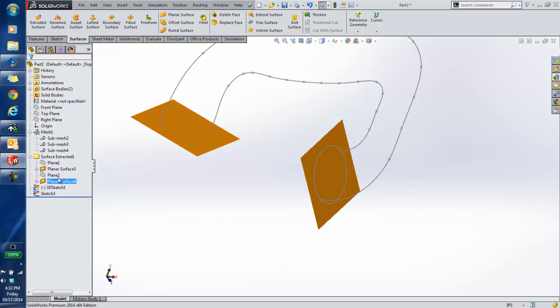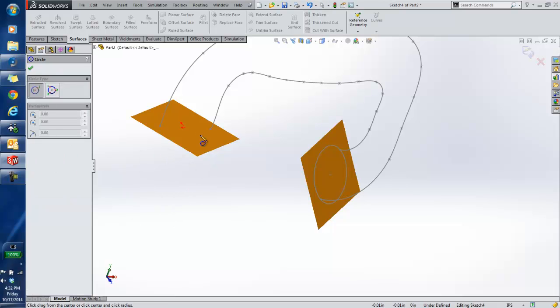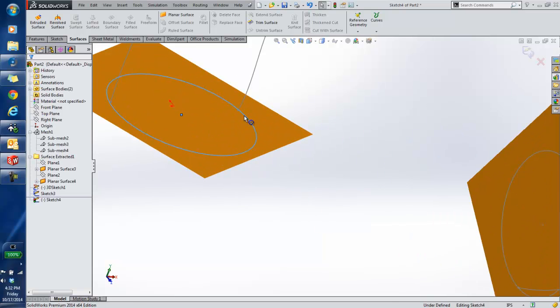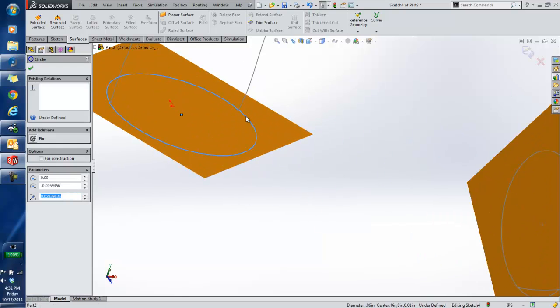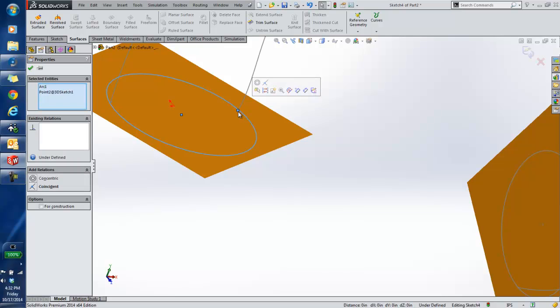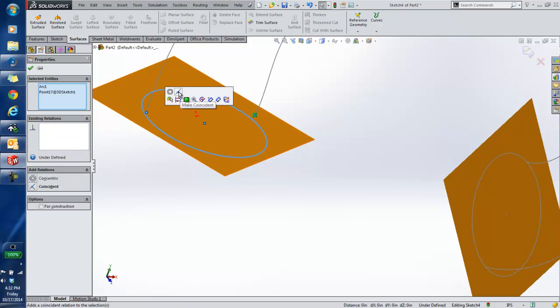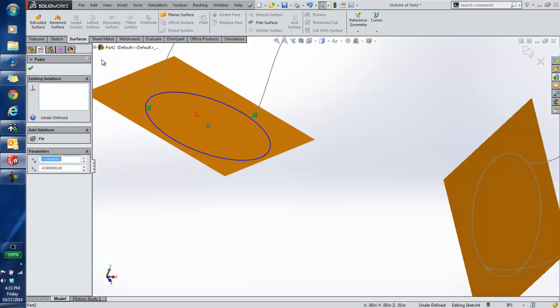And next I'll do the same thing for the other end. And just like we did before, we'll constrain the endpoint to the circle on both of the curves, and then the center point to the front plane.